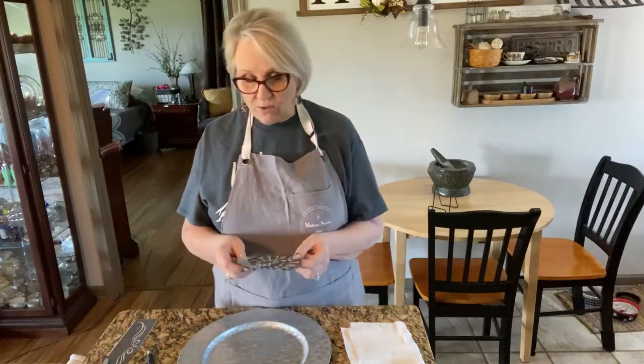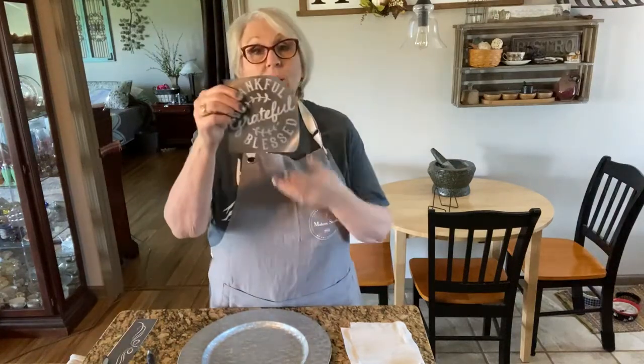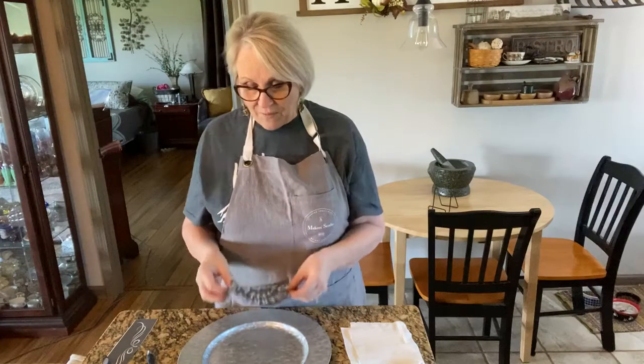So we are going to use the stencil from Thankful, Grateful, and Blessed. And these are the mesh stencils, coming out with new ones all the time. But these are the best stencils. They show such detail that you will just love them.